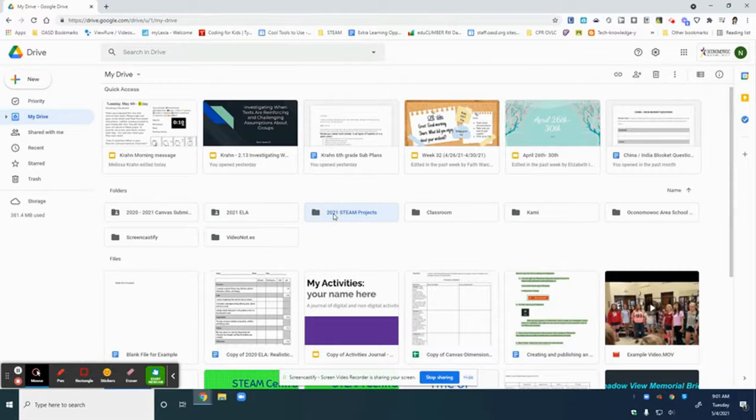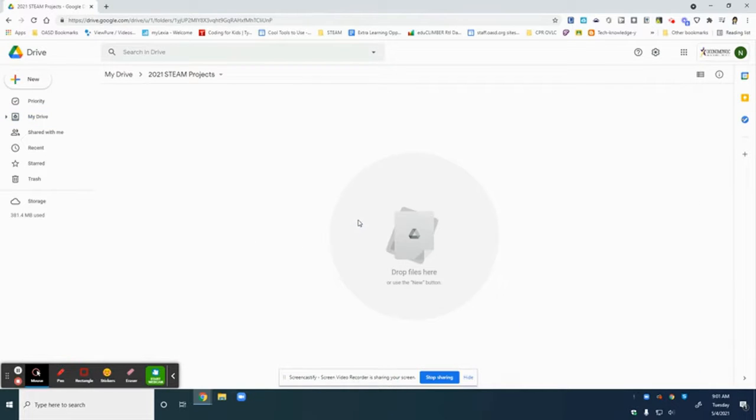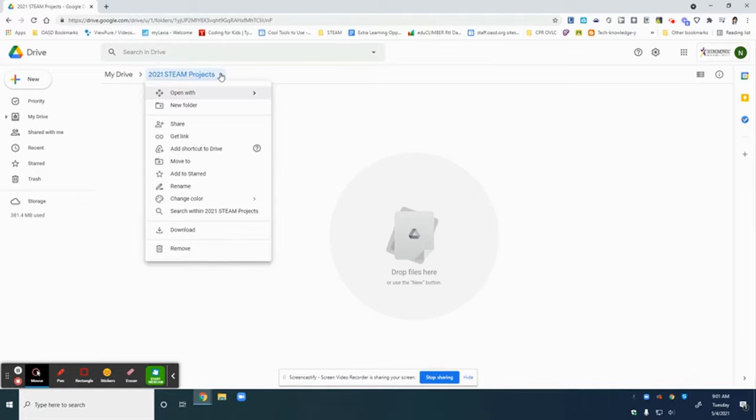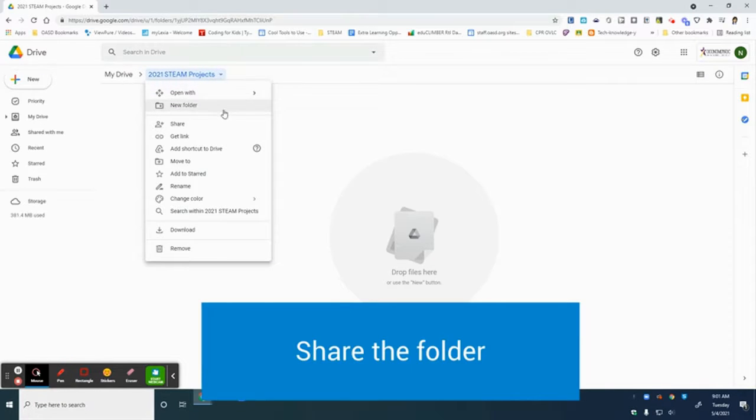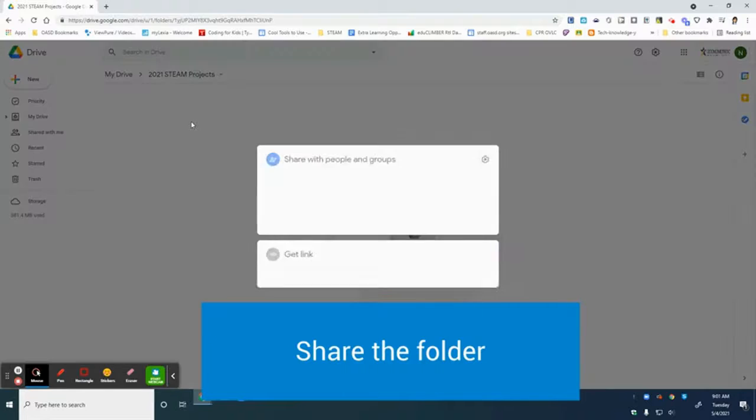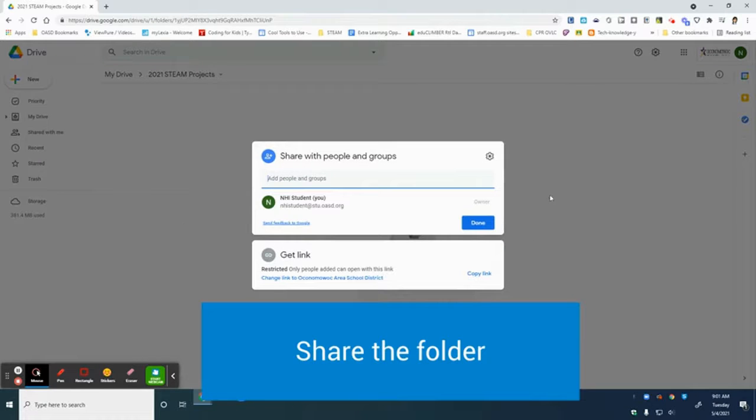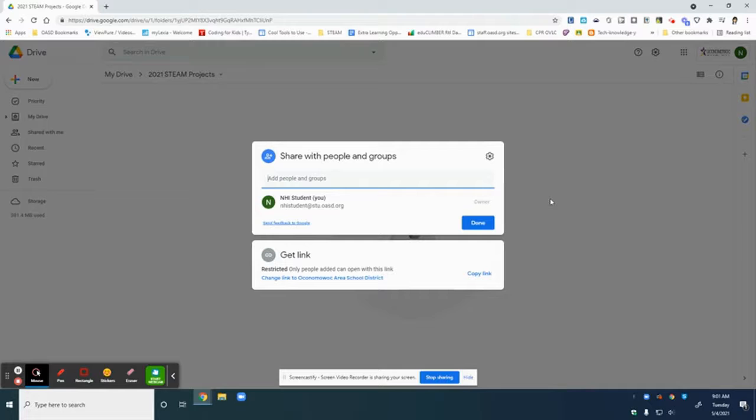And I'm going to control who can see this folder. So I'm going to double click on this folder, and I'm going to change the settings of this particular folder. So I'm going to go into the settings, and I'm going to click on Share. Now, this means that anyone who sees this folder has the link to the folder, and anything you put in the folder will be accessible by other people.